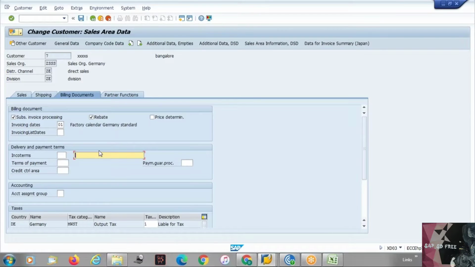Anything can be maintained. Mainly they'll be maintaining some location details from which, until which it would be delivered. Let's say the country from which it is delivered is what they will maintain here. Or you can maintain the cost and freight or whatever it is. It's a free text. Part 2 would be a free text that can be maintained.